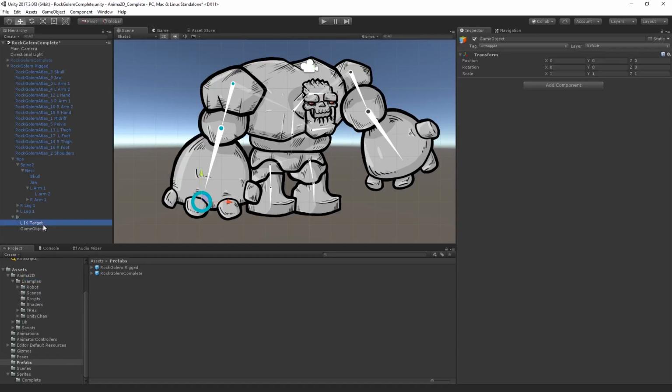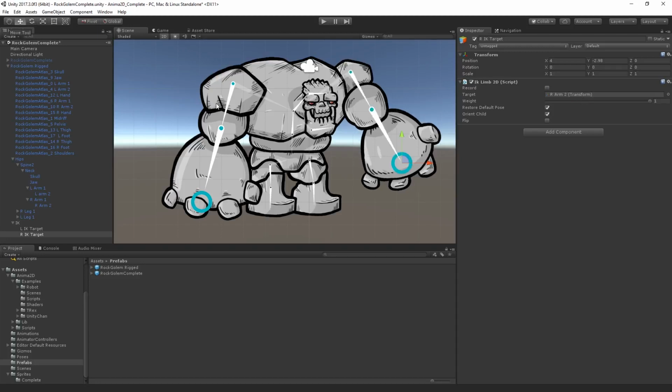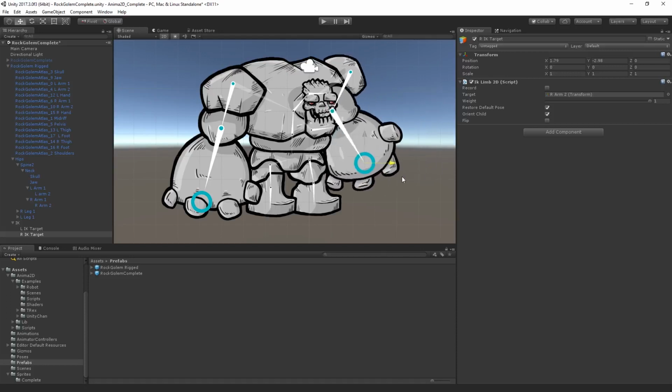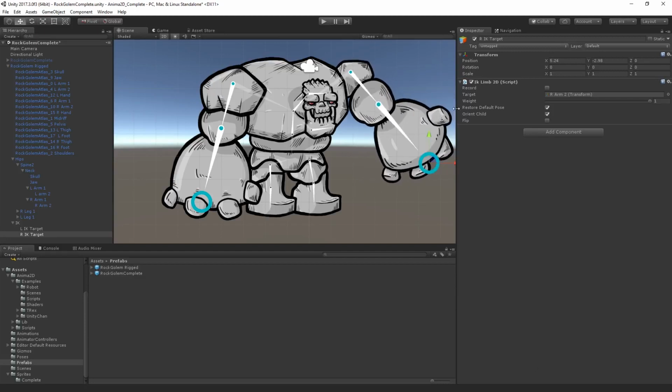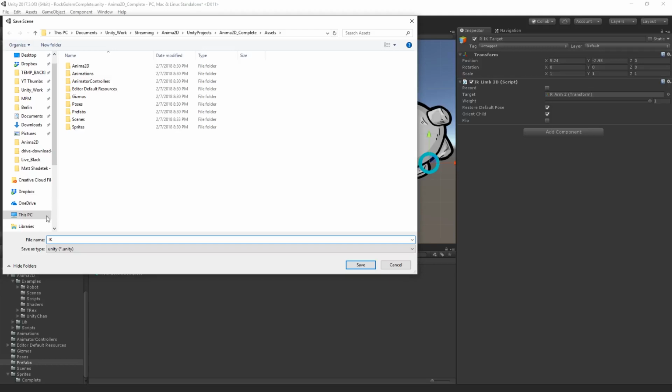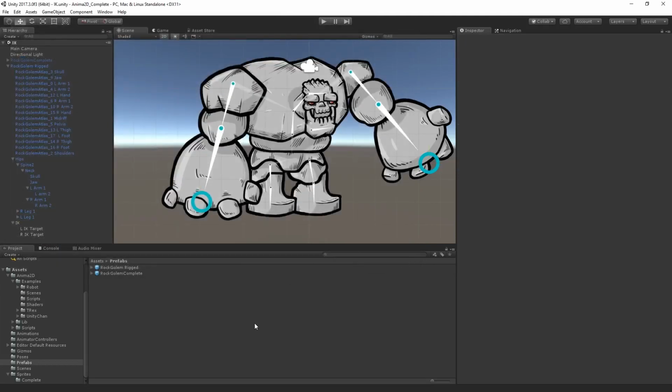So let's go ahead and add another target. Right IK target, and this we're going to position over here, and we're going to add again our IK Lim2D, and drag a reference to right arm 2. Make sure we have the move tool selected, and there we go again, a little sorting jankiness. But I'm actually not going to be moving the arm this way in the animation, so I'm just going to leave it for now. Of course, we can sort that out later on. Okay, great. Let me just save this as IK. Boom. In the next segment, what we're going to do is add some very simple animation to this based on the bones and the IK targets that we've set up.